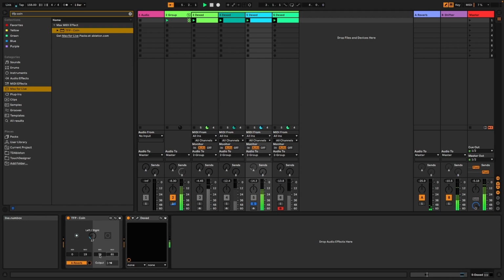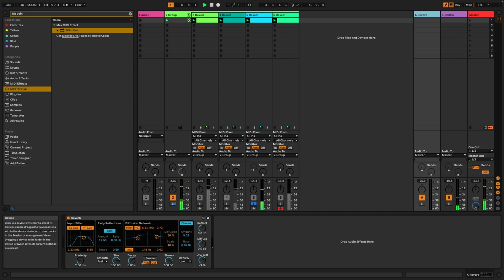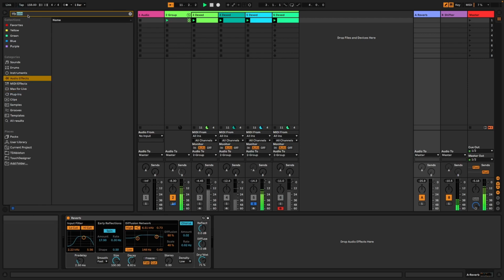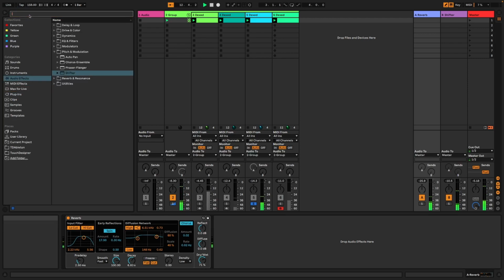There you see, you got a bit of reverb there. I want to make this reverb in mono. And then I want to have some flangering stuff happening.